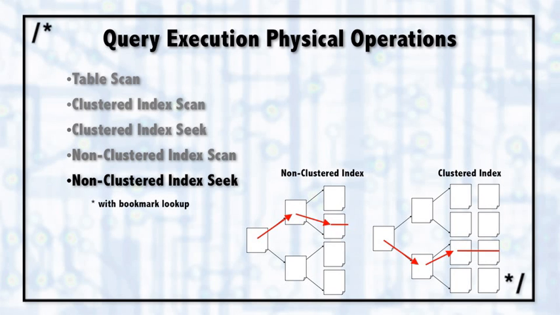And new to SQL Server 2005 is the ability to include other leaf columns in the non-clustered index. So these are columns that are not sorted, they're not part of the clustered index, they're just extra columns of data. And they're extremely useful because that way you can avoid having to do an expensive bookmark lookup to go find additional information. And the bookmark lookup is often the most expensive part of a set of queries that are being executed frequently.